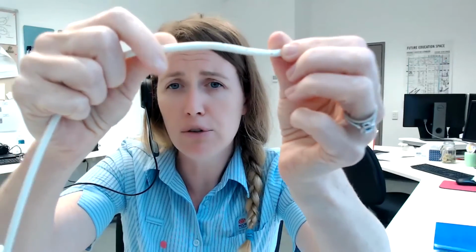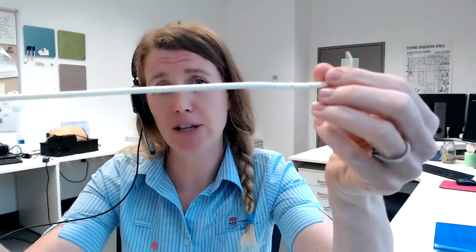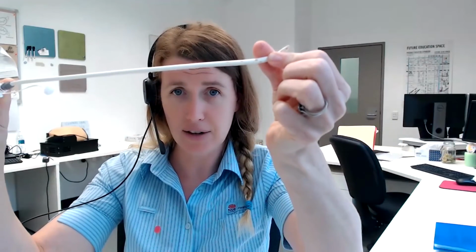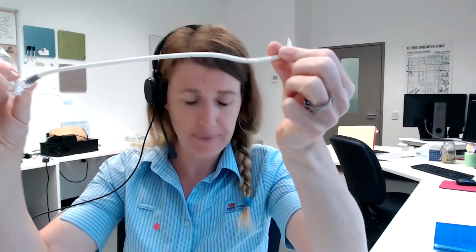So if your pleural fluid is thick, so if it's as a result of, say, a malignant pleural effusion, so maybe cancer, you might find that you get some debris, some thickness to it, so that might not be big enough. And if they're occluding, the medical officers may choose to put in a larger bore ICC. I don't know if that's focusing. I'm trying to get to focus on that.